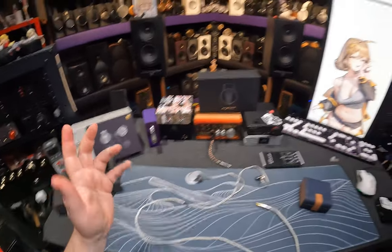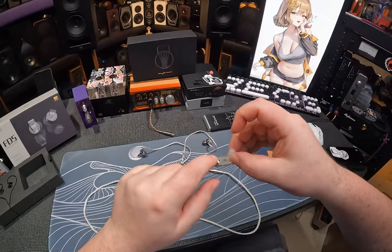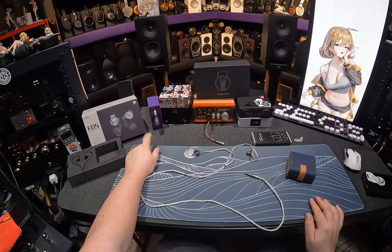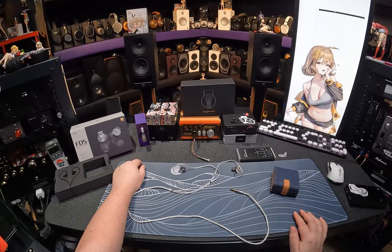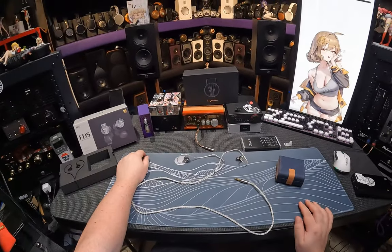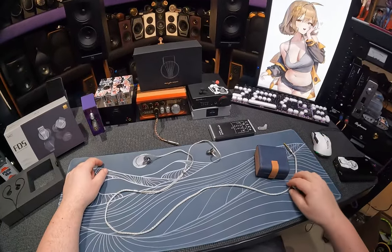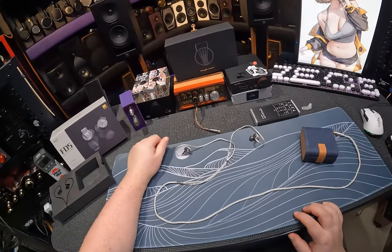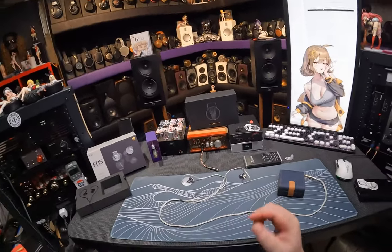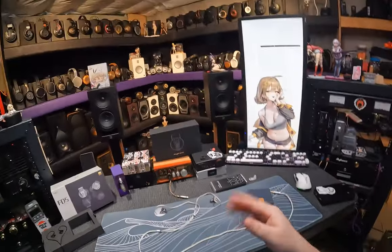The tips it comes with are varied and wild, although I do not like the individual smaller tunnels to go for the triple flange. But either way, this is going to be interesting because I want you to want these, but I might want to wait to see what I could do with them. They're so good as it is, and I don't know if I want to do this or this or this. I would love, if I can, to do a different nozzle that just does, I don't know, less bass? We'll talk about it in the future.